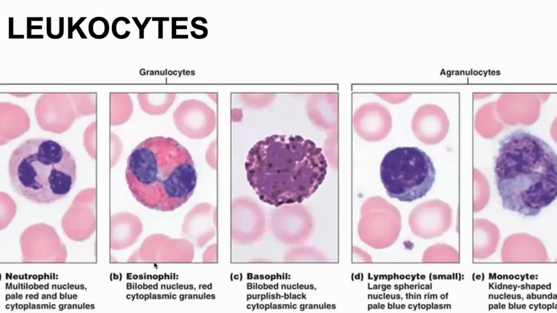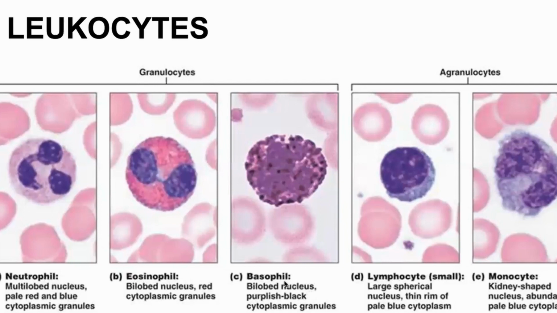Granulocytes can also be eosinophil or basophil. Basophil and eosinophil usually have a bilobed nucleus. In terms of the staining, it's basically just showing whether the stain is basophilic or eosinophilic. Eosinophilic stain means it's pink. So for the bilobed nucleus with red cytoplasmic granules, the cytoplasmic granules are within the cytoplasm, which basically makes it look red. And there are blue cytoplasmic granules for the neutrophil, some blue granules as well that make the cytoplasm look like this.